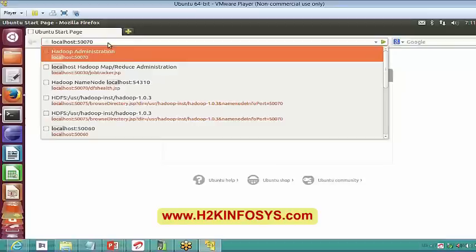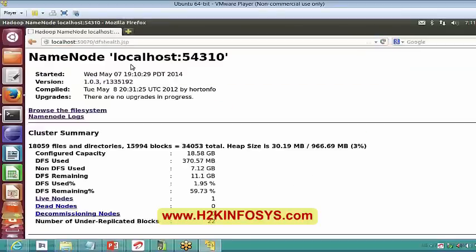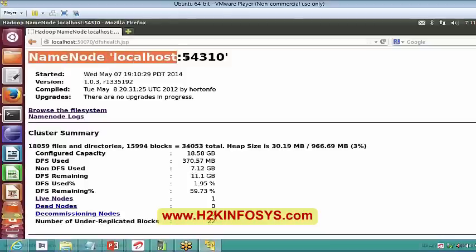So the default port is 50070 for checking the name node, right? I had shown you in the PPT. So this is the site I am going to connect to and check my name node status. This is how it's showing. The name node is connected to localhost 54310, where this port I had given in which site.xml? Can anyone tell me?